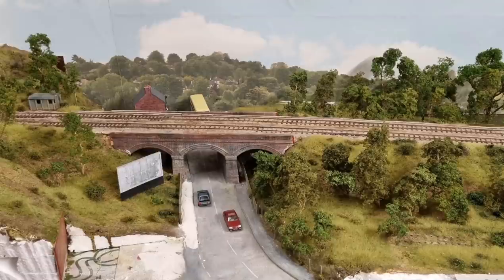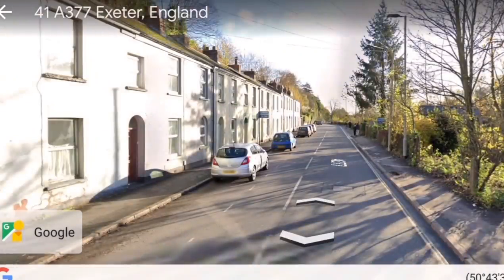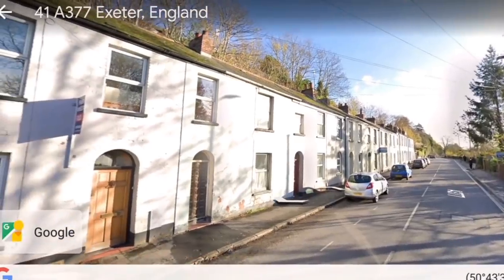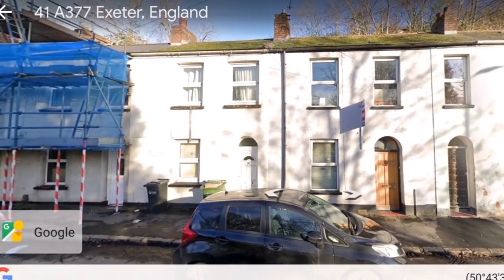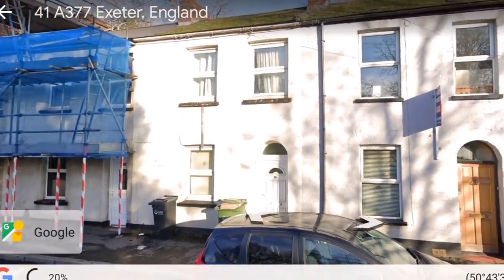Now, towards the back of the layout, the houses along this section are actually made up of a long line of small Victorian terrace houses. And luckily enough, the actual houses that are pretty close to these are readily available off the shelf from the Hornby Skaledale range.